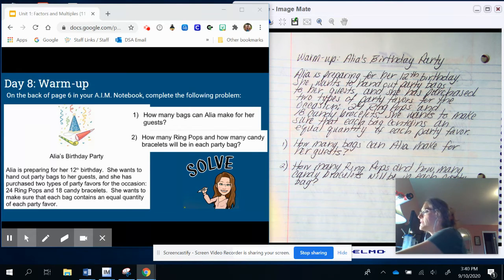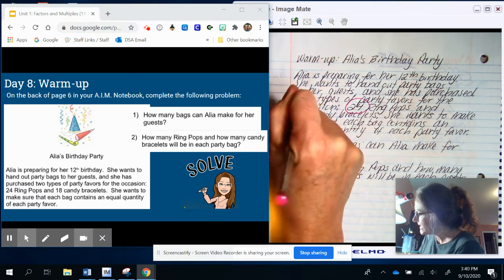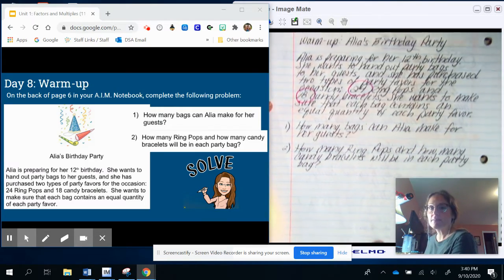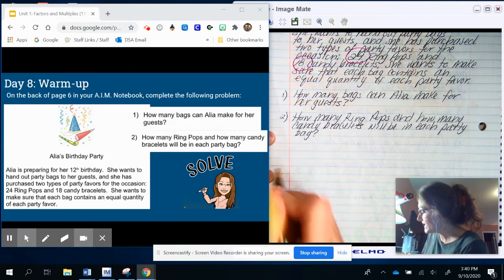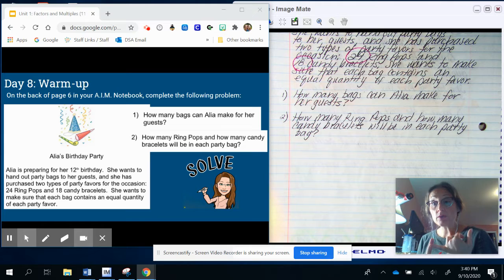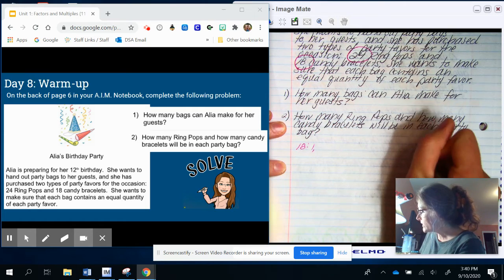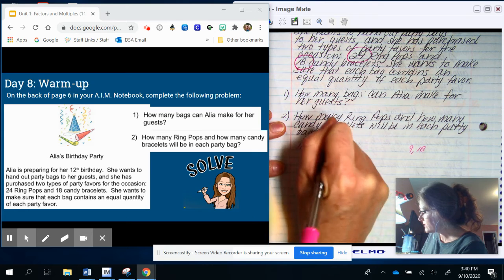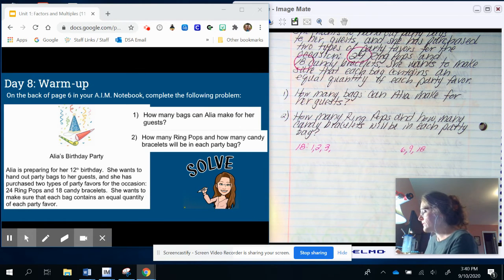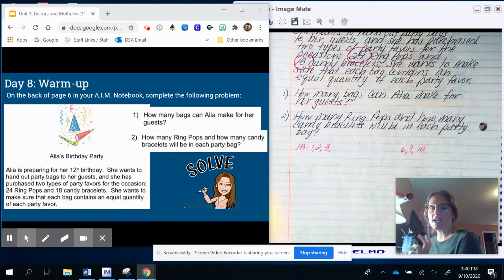So I'm going to hunt out my numbers that I need here. We've got 24 and 18. Fantastic. So now I'm going to find the factors of both 24 and 18. You could do a factor rainbow or a list. I use a list. So 1 and 18 is always a factor pair. Let's see, 2 and 9, 3 and 6. 4 doesn't work, 5 doesn't work, and we're back at 6. Okay, so those are my factor pairs for 18.